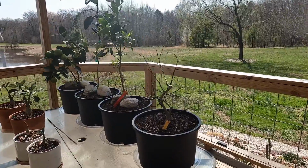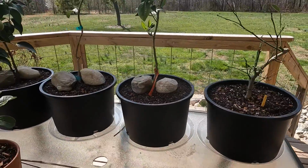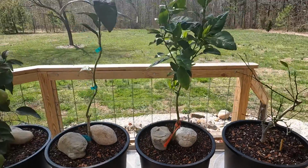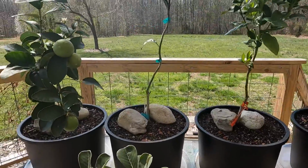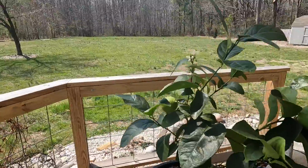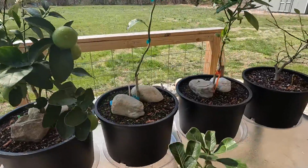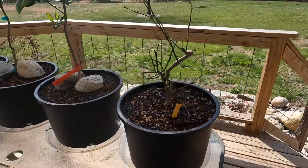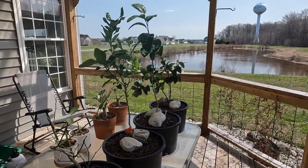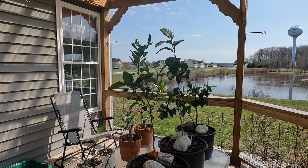So here we are. This is the end result. I've repotted my lemon tree, my Shirinui Mandarin tree, my Owari Satsuma tree, and this beautiful lime tree. These pots, to be honest, should last these plants a couple of years, especially if I fertilize them, which of course I will. Right now I'm just going to leave them out here for a while. These fruit trees are going to stay outside probably for the rest of the year.